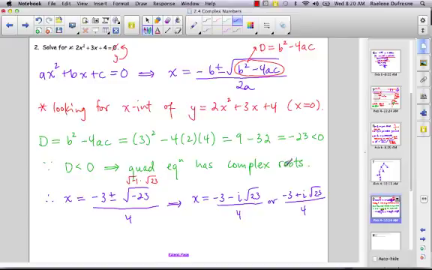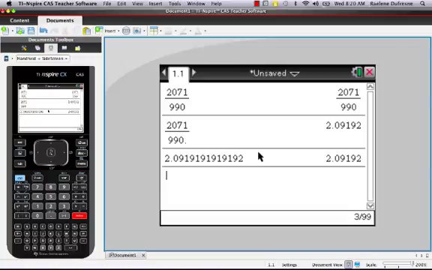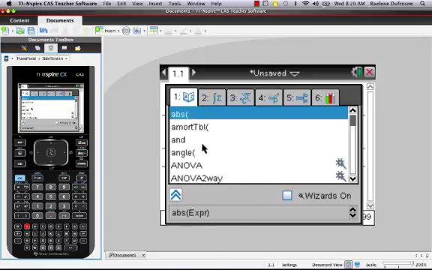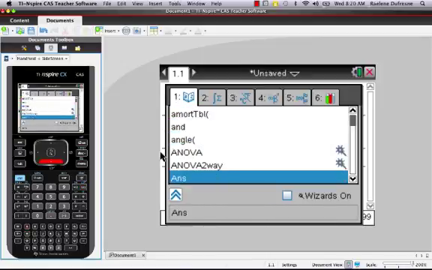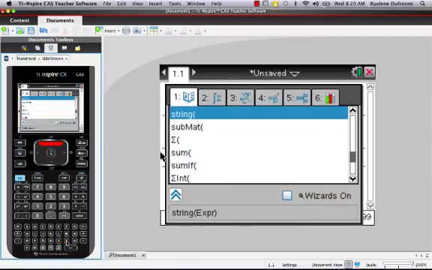Let's use our graphing calculator and confirm this solution. On the graphing calculator then, we are going to go to Solve, which is in the catalog menu. And I happen already to be there, but if not, you can scroll down or you can just type any letter here. That will take you to the top of that alphabetic list. Now solve might be closer to T, so you might want to go to T and scroll up. So we find solve. The syntax or the grammar for this function is to write the equation and then comma the variable inside the brackets.